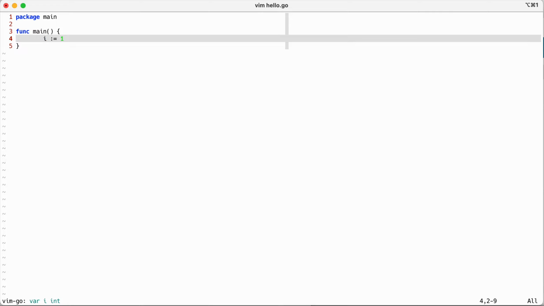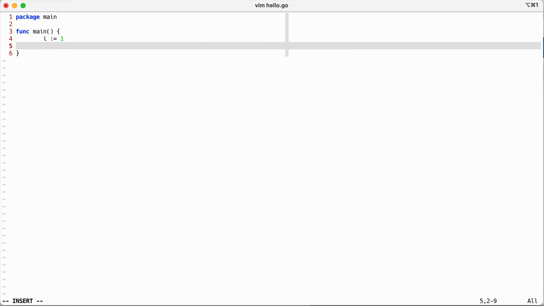What is the actual memory address? In Go, we can get it by prefixing the variable name with the & symbol. And if we want to have a look, we just print it.